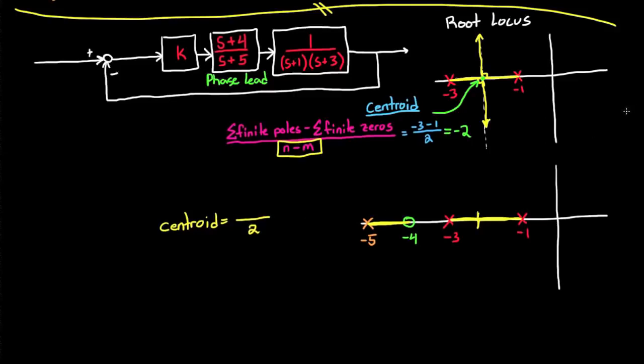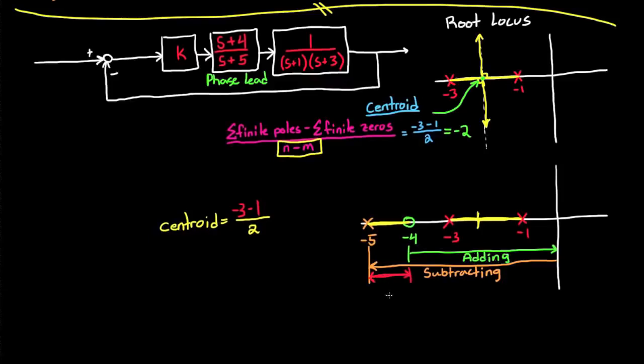But what's happened to the centroid? Well, the denominator is the same since we still only have two lines tending towards infinity. But in the numerator, we're subtracting an additional 5 because of the extra pole, and we're only adding an additional 4 because of the extra 0. So that means that our net gain in the numerator is -1, and that our new centroid is now at -2.5. Or as you've probably guessed by now, by adding a lead compensator, we've essentially dragged the asymptotes further into the left half plane.